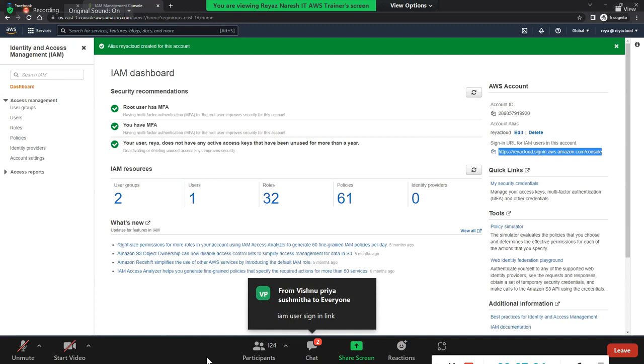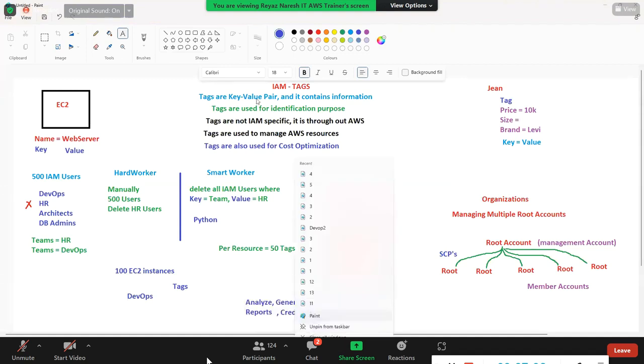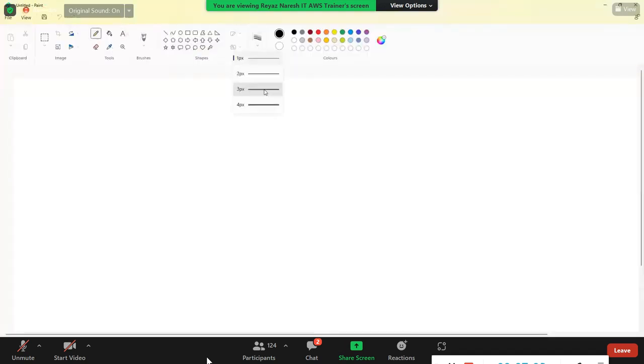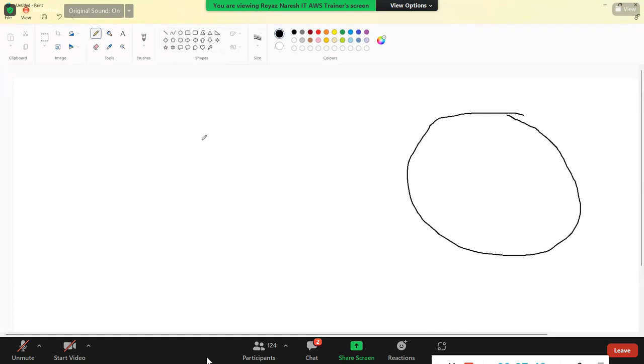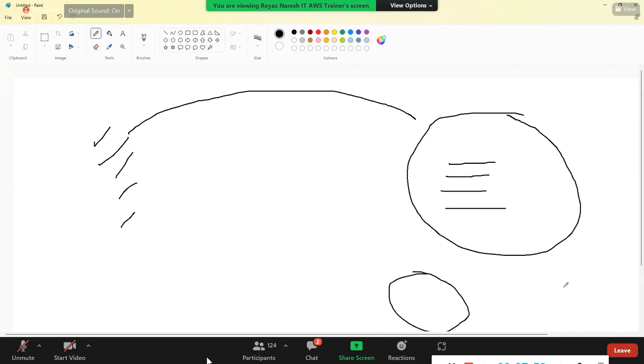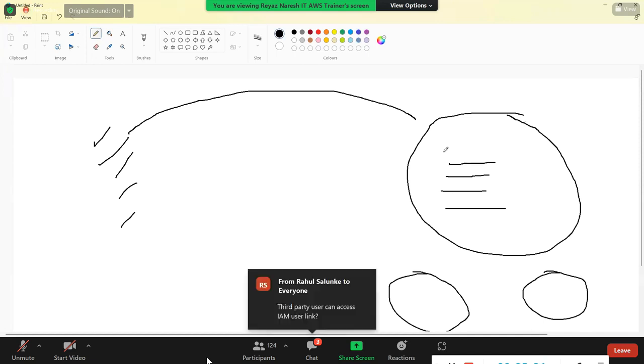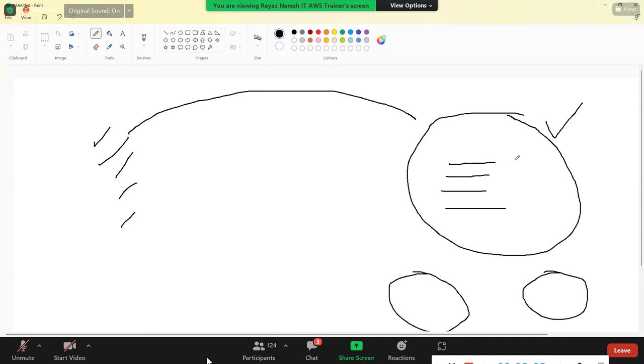So, do you understand, guys? Do you understand what I'm talking about? This is my AWS account, and we have all the users here. These people want to log in. What should I do? I need to create IAM users for all these people. And how will these people log into my account? You will have different AWS accounts, na? You have your own, Vishnupriya has her own, Adarsh will have his own, and Venkatesh will have his own, and this is my own. I'm not a third party. For team members, this is the company account. In this company account, you should all have your IAM users created in your company account.